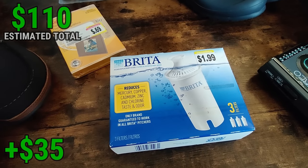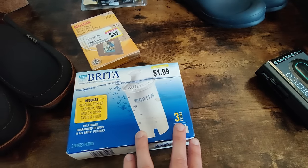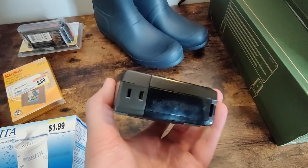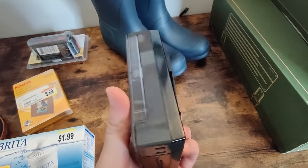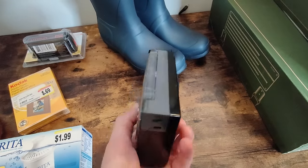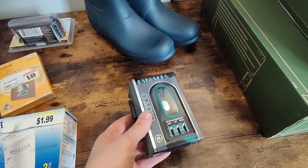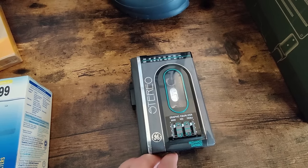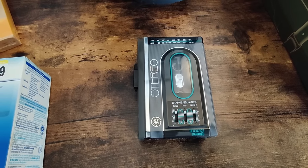Filters at $1.99 — I'll make $8 profit selling them on Amazon. Sold these many times; they seem to show up in thrift stores all the time. Then I picked up this GE Walkman — hopefully it works, though probably not; they usually don't. It looks like it has a plug-in power port, which is kind of interesting. Paid $2.99. If this were a Sony model, it'd probably be about $100 — some of those Sonys go for hundreds. The Guardians of the Galaxy model is probably the best to find. If this works, I think I can get $30 for it just because of the vintage style.